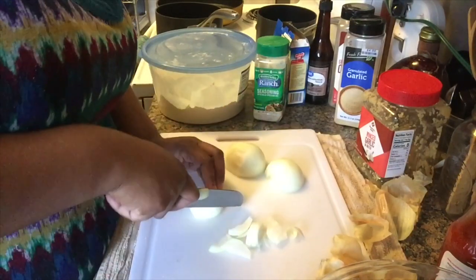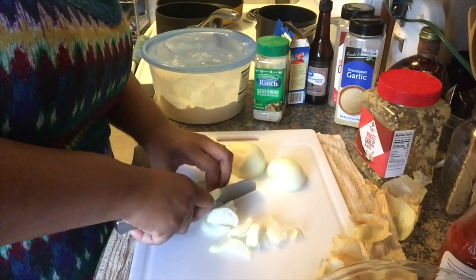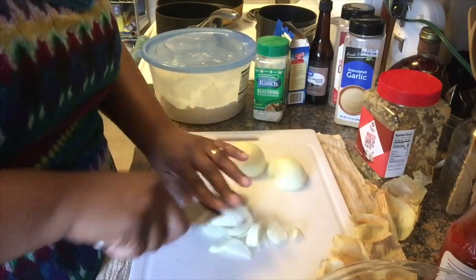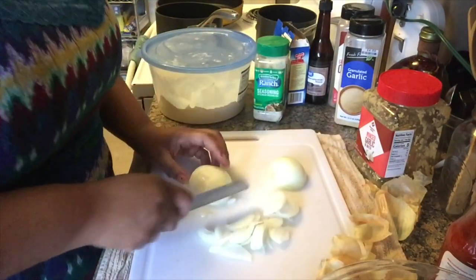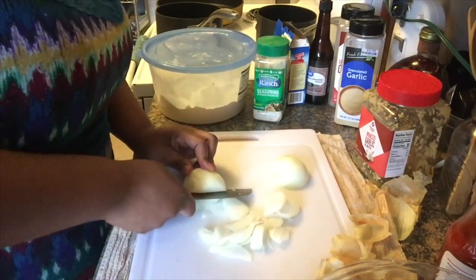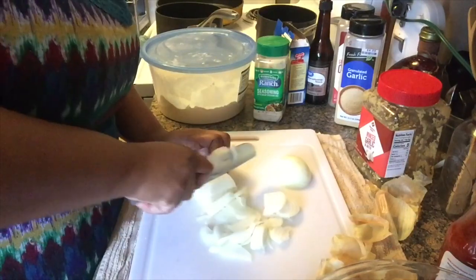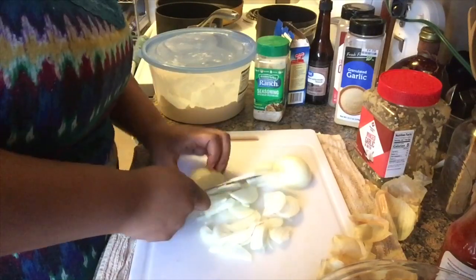And I'm going to add quite a bit to mine because I'm not going to add no onion to my gravy, because the onion is already going to be cooking in the meat, you know? So that way, everything be all good. And in this food, y'all know food have family reunions. I told y'all, everything going to be good in this food family reunion, honey. This one a little thick, so I'm going to cut this in half a little more. And just finish cutting.